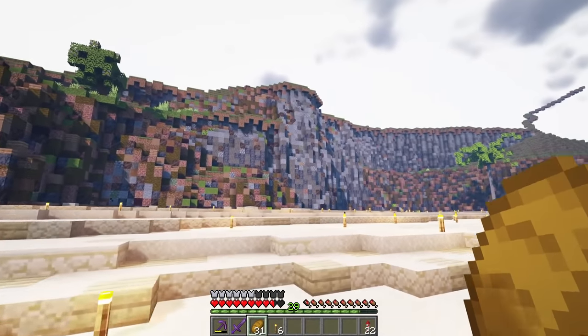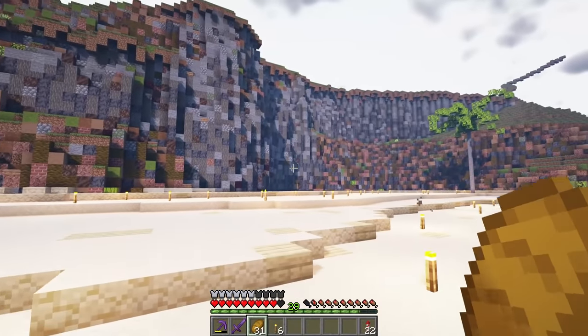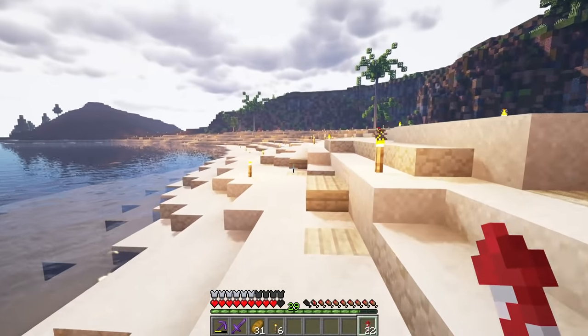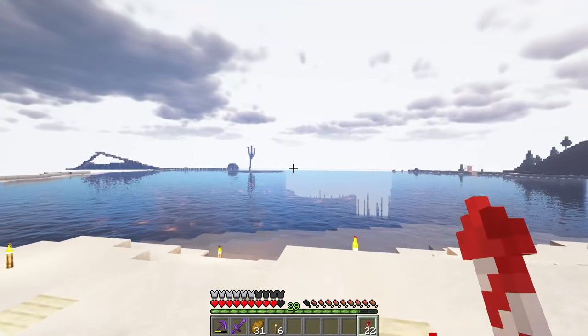But guys, I think that's pretty much it for this video. I just threw on shaders here so you could sort of check out how the beach looks with the shaders on because it's so gorgeous. I'm sure some of you might have a few questions on how I got certain blocks or how I did certain things in the Superflat world.